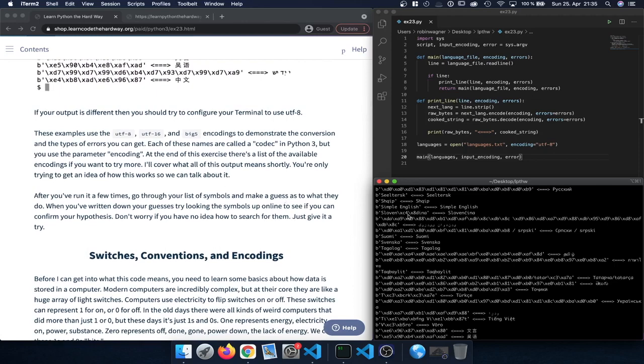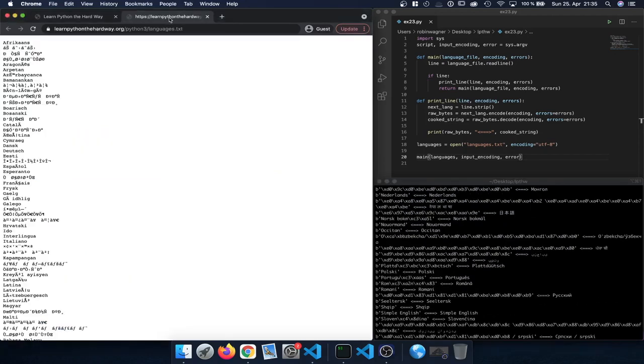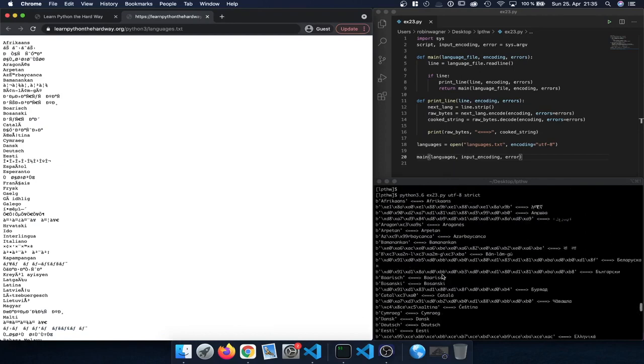All right, so let's take a look at the output that we get here. If we compare that to the text file that we had, and go back up a little bit, we can see we have Afrikaans here. This is the first string inside of our text file, the first line basically, and that would be the raw bytes here. If we encode it and then decode it, it actually shows this.